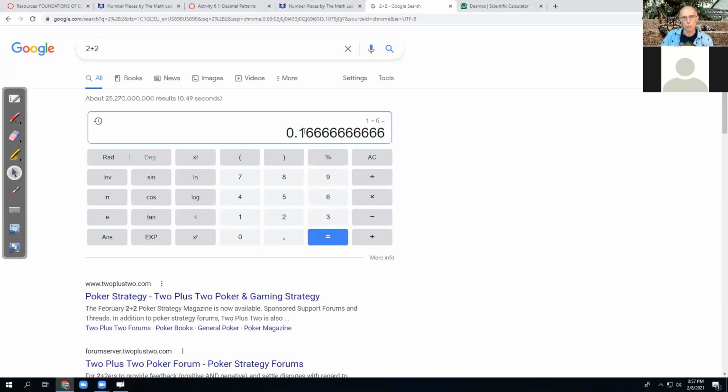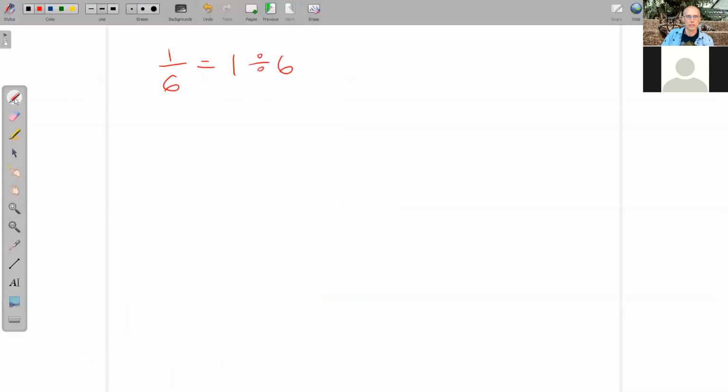Okay, so will this 1 ever turn up again? Could it be right after that 6? Huh, I don't know. Could be. It's possible. Let's find out. The only way to really know for sure is to actually carry out the division and look at the remainders. So this means 6 goes into 1 how many times? Well, we know 6 goes into 1 0 times, so we have to put our decimal in and see what happens.